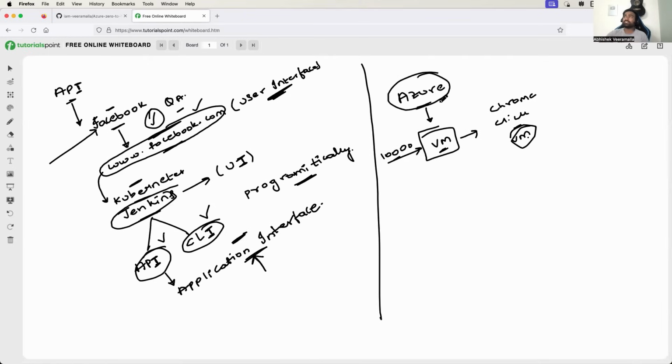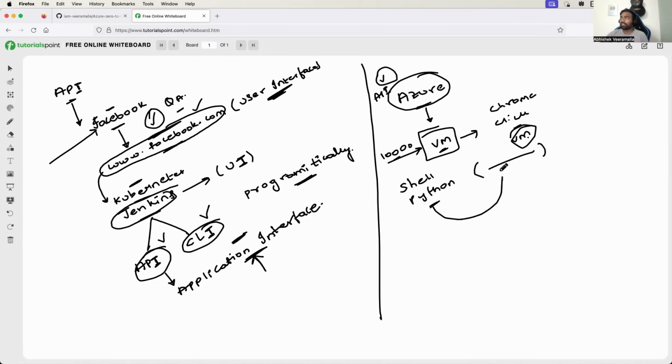So what Microsoft Azure does is, okay, we will also expose something called API, and the developers or DevOps engineers or QA engineers, they can write a shell script or a Python script, and we will provide you an API, that is the application interface.